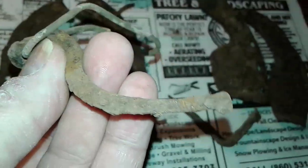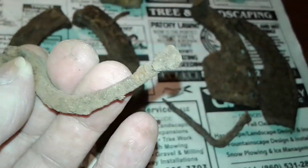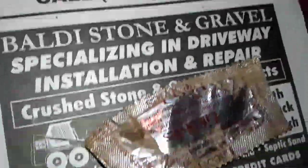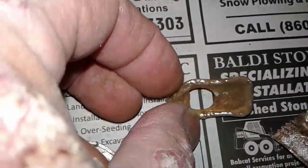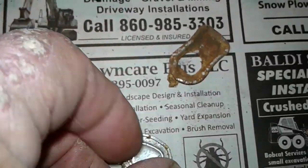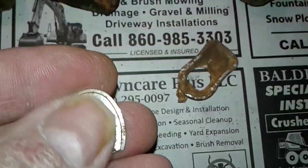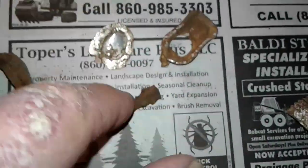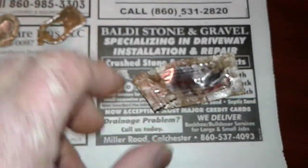Very cool piece. I found this one. I don't know if it was a drawer pull, maybe. The way it's looking, it looks like it was either a cabinet or a drawer pull. I don't know why the wire was through it, though. That was interesting. I got a good low 50 signal and dug that. Went over the hole again, got a 53. I was like, oh, maybe it's my shielded nickel. No, it's just this piece I found. Six inches down, though, up by the cellar hole.